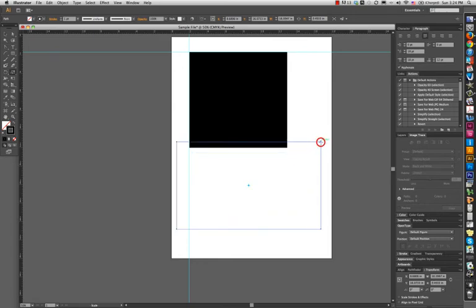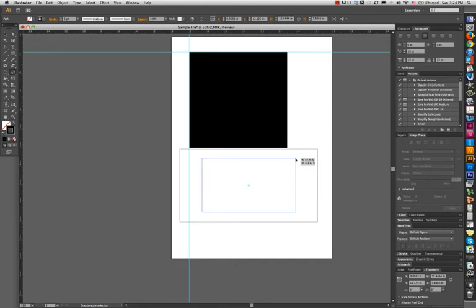The Scale tool will always go from the center point, I'm sorry, or from whatever the reference point is, and it will go in both directions. So if you want something to scale in both directions at the same time, you can use the Scale tool.